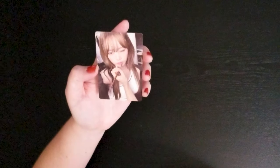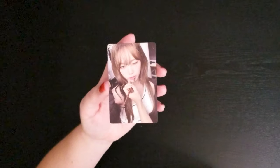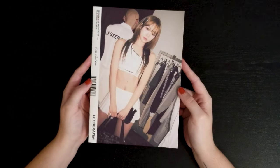Oh my gosh, so pretty. Just her casually getting her makeup done, looking beautiful, amazing, and perfect. And then I guess, is this a little photo book? Here's the front. Beautiful. Here's the back.